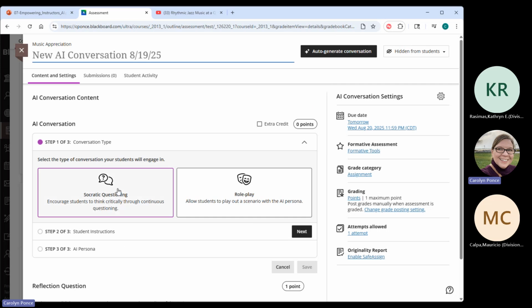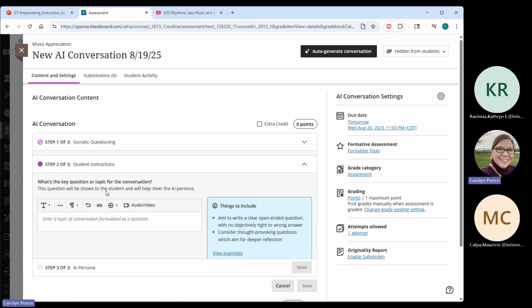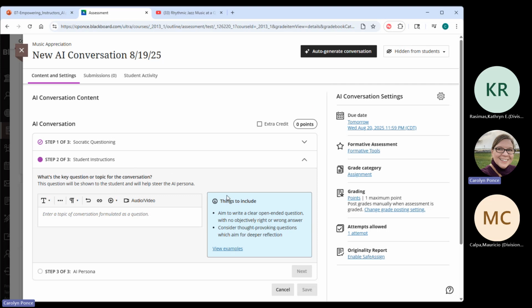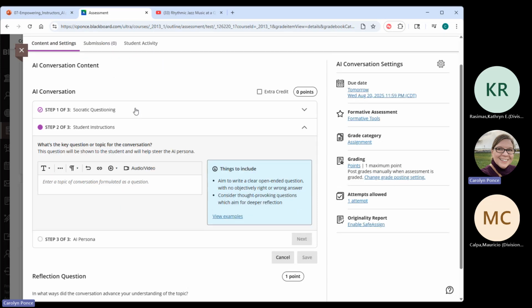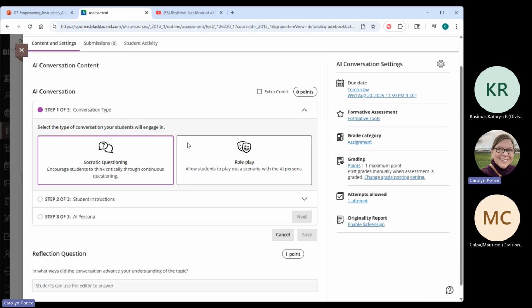There are 2 different types of conversations that your student could have. The Socratic questioning, which is just that. The AI is always asking the question. They're going to have those open-ended questions, trying to push your student to the next level of thinking. Some students may be very uncomfortable with this because the Socratic method is uncomfortable. You feel like the questions keep coming. There's no answer, right? But it definitely works for certain classes.